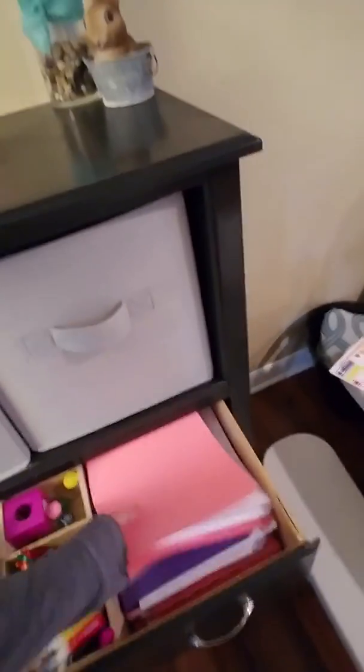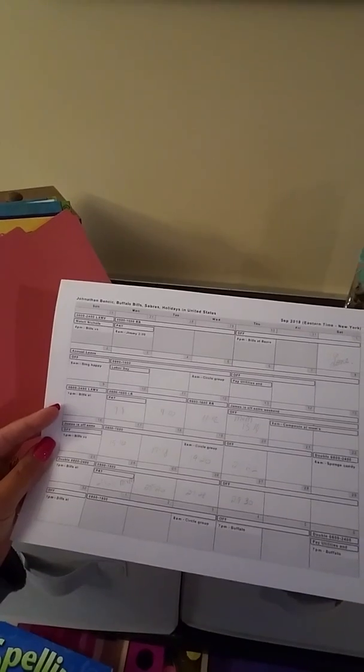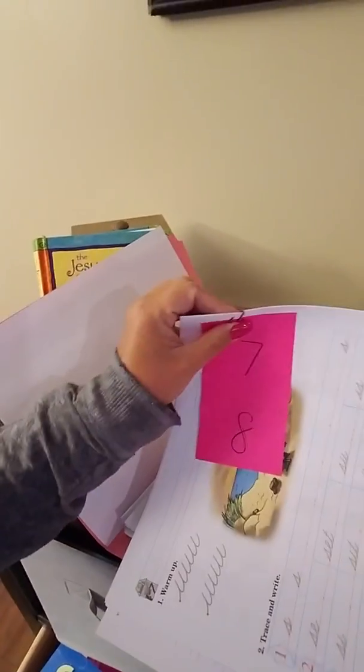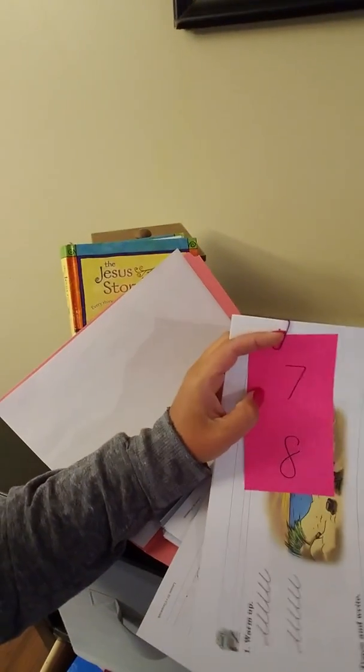In the first drawer I keep my daughter's school papers. This is one tip that I love — it is kind of a lot of work but it is worth it. I print out a copy of our family calendar and for my lesson plans I just write in the lessons I want to do each day. Then I collate all the school papers and paperclip them together. The lesson numbers are on the post-its and paperclipped together.